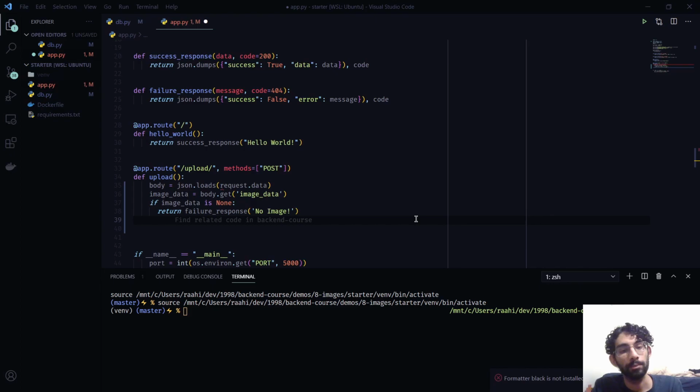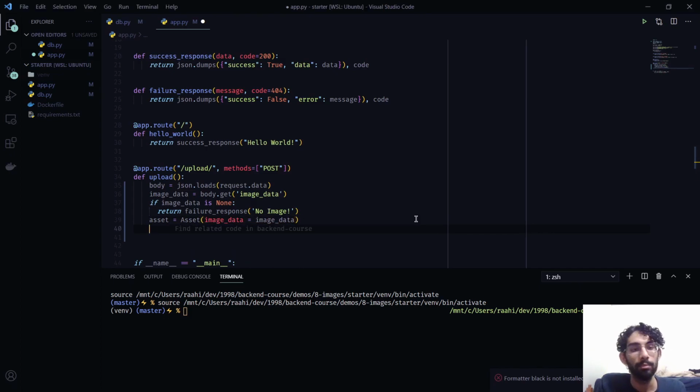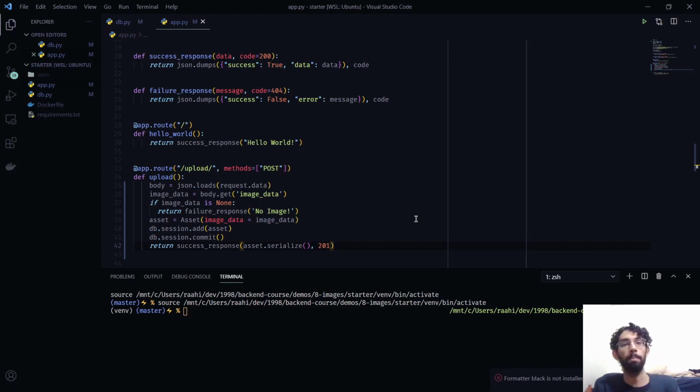Then we want to actually create the image, right? So the image is asset, because that's what we called the class, with image data equal to image data. Then, like always, we db.session.add the asset, db.session.commit, return success response of asset.serialize, 201.